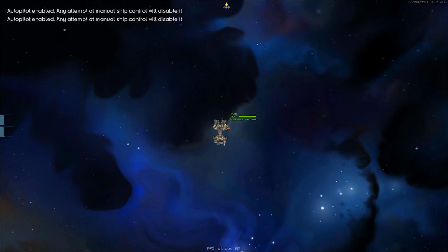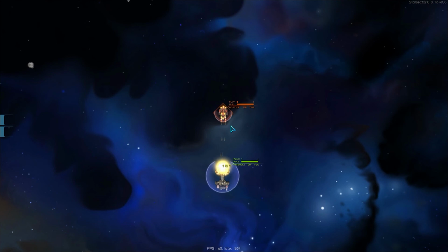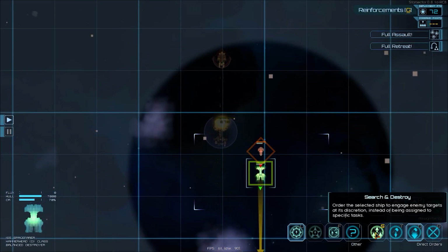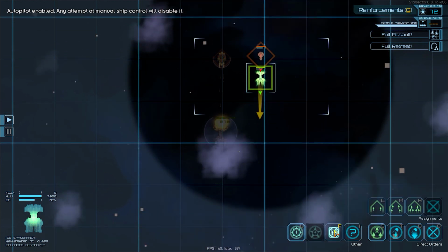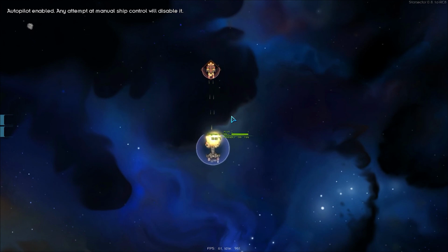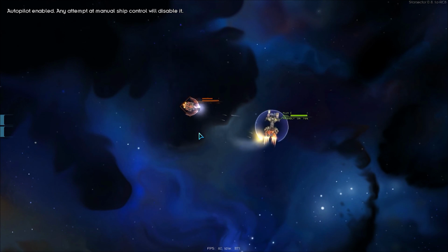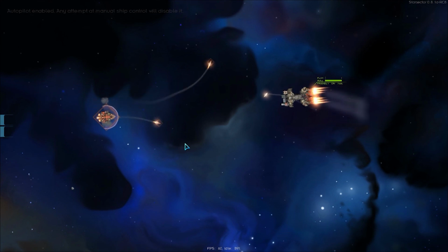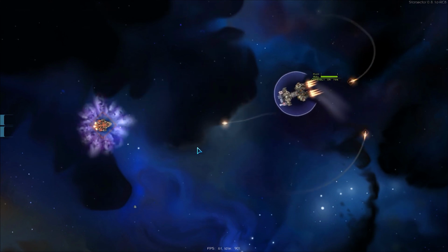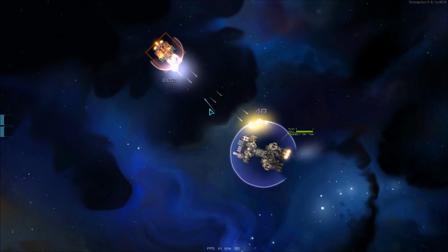We're watching this guy fight now. What are you doing? Attack him, please. Oh, why are you turned that way? You need to search and destroy. Oh, did I turn it off? Okay. Maybe that'll make him fight. There we go. So yeah, start fighting. Ooh, there's a missile. Come on. Oh, there we go. Yeah, things are kind of working. Kind of.